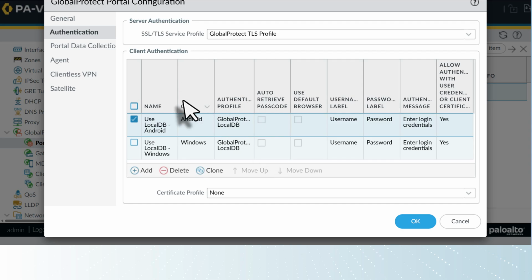Now, if a client tries to log in, it will detect its operating system. If it is Android, it will use these client authentication settings. And if it detects the operating system as Windows, it will use these ones, which are specified here under Windows.